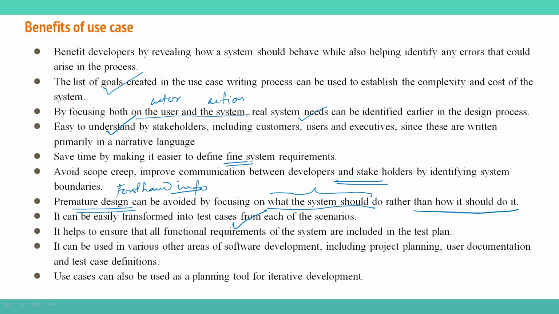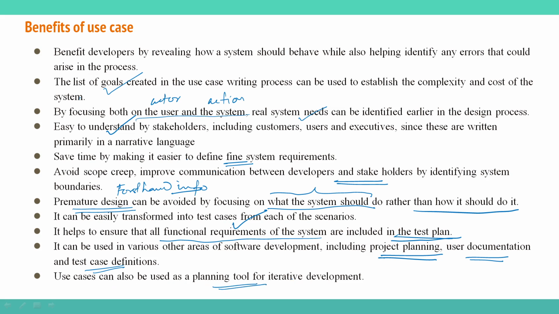And you have to have testing conditions to help ensure that all the functional requirements of the system are included in the test plan, because we have n number of use cases. Whether all the use cases are in the test plan or not can be identified. It can be used in various other areas of development: project planning, documentation, and test case definitions. It can also be used as a planning tool for iterative development.